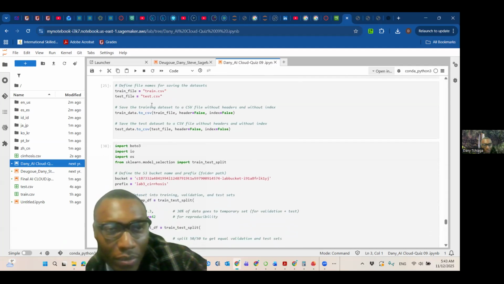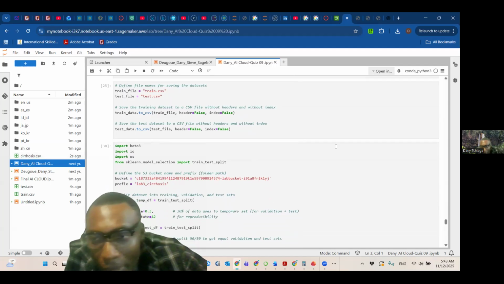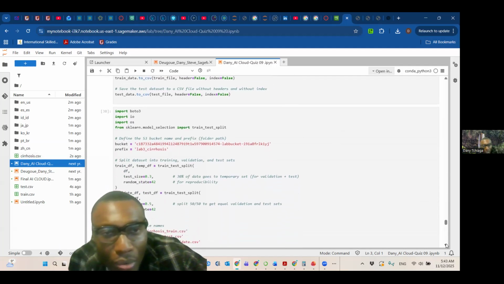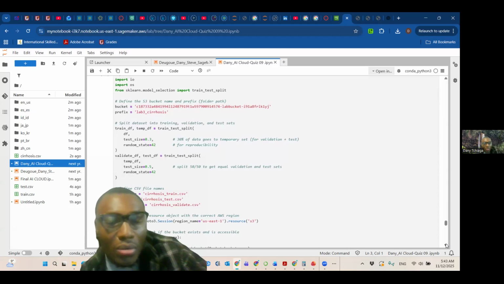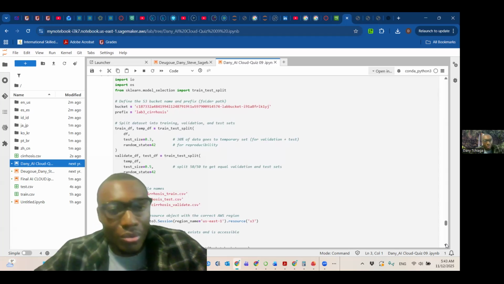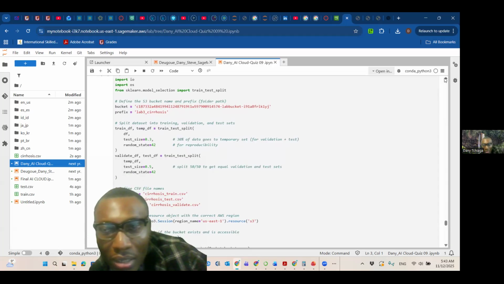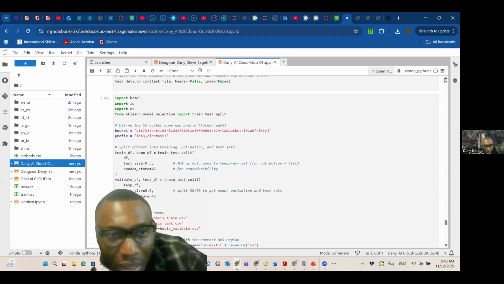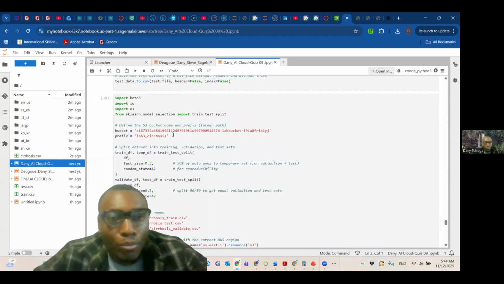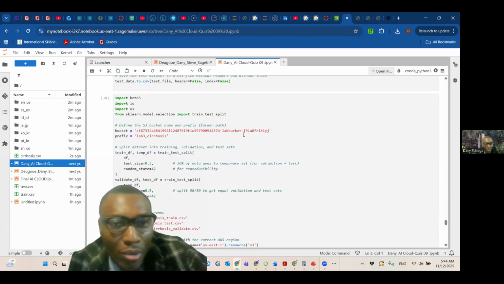Here we define the file name for the saved dataset, train CSV, and then we download it. Now we want to store our work on Amazon S3. That's why we first get our bucket here.